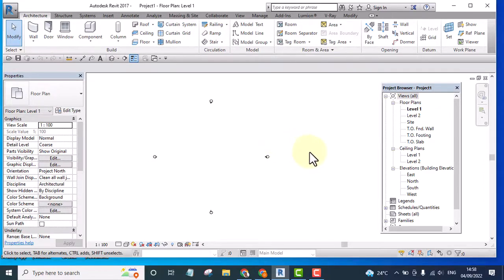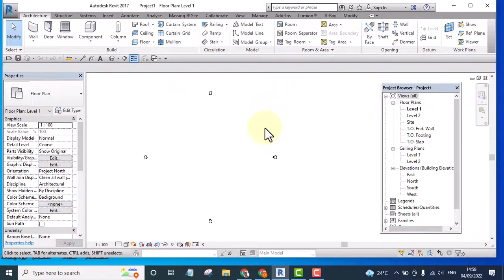A lot of my students have complained that they are having issues with loading Revit Family. Normally, when I'm doing my installation, I usually turn on my internet to load my Revit families. But in case your internet was not strong enough and the Revit family could not load very well, there are other options you can go with.